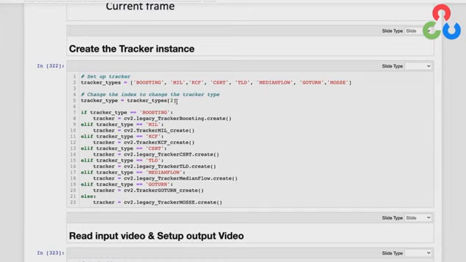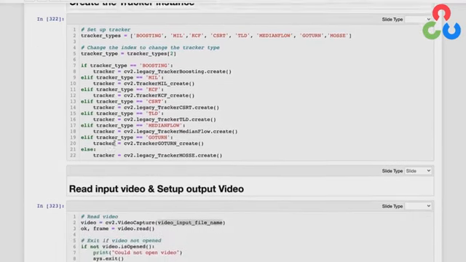And since that's specified as 2, then we'd be indicating that we'd like to execute the KCF tracker in that list. And this if-else block here would then call the appropriate class to create the tracker object. So in the case of the default, we'd be calling the tracker KCF_create class to create a tracker object of that class.